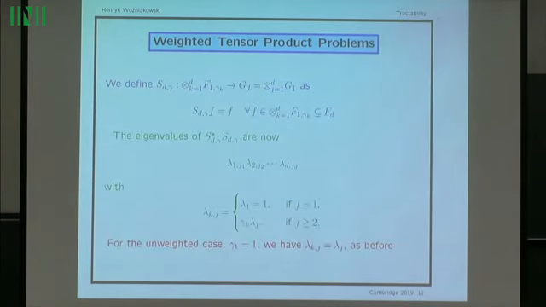Okay, and now weighted tensor product. For the weighted tensor product, we have the same operators because they are now defined on, in particular, subclasses. And the only thing which we did is we changed the eigenvalues, namely the largest eigenvalue is still 1 as it used to be, but the rest of them are multiplied by gamma sub k. So if we take the unweighted case, then we have a situation as before. But of course the whole point is not to assume that gamma sub k is 1, and then you have an extra decay of the second, third and so on eigenvalues.